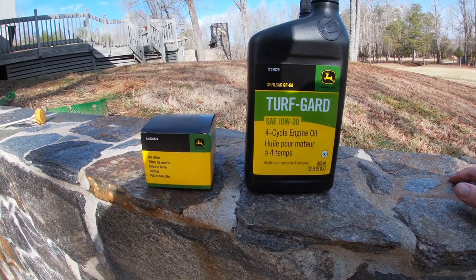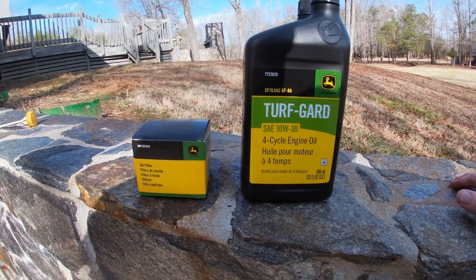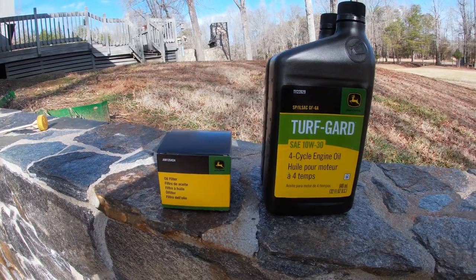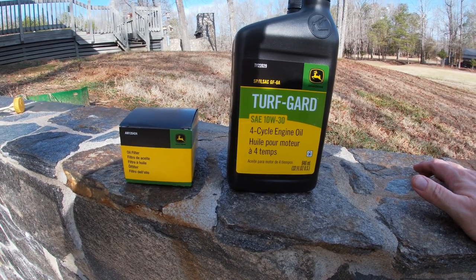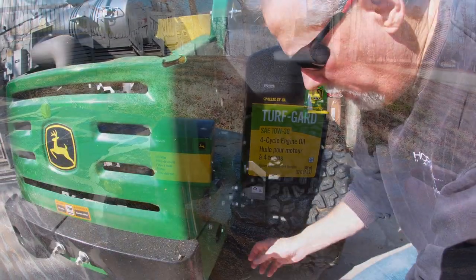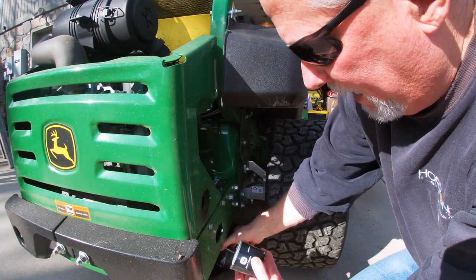You've got wonderful support at your John Deere dealership - just go by, tell them what you've got, you can even include your serial number, and they'll look it up and tell you what you need and how much. Mine takes two full quarts with the filter. I just stopped by the John Deere dealership and picked this stuff up. One thing you want to do is double-check that the filter coming off matches the same one going on.